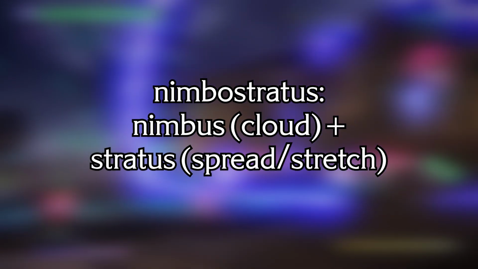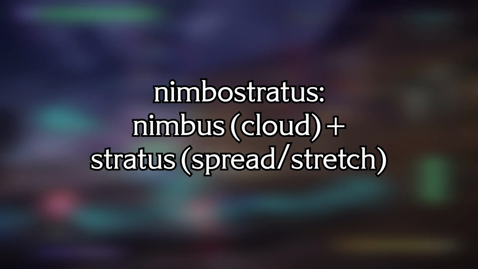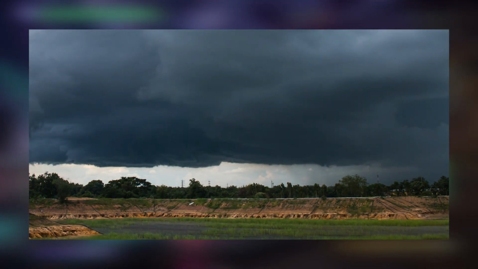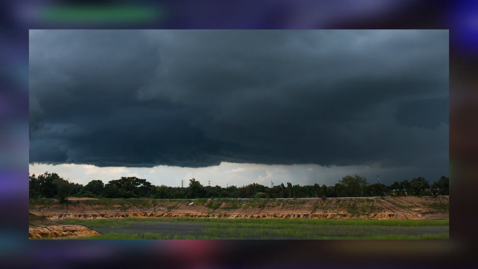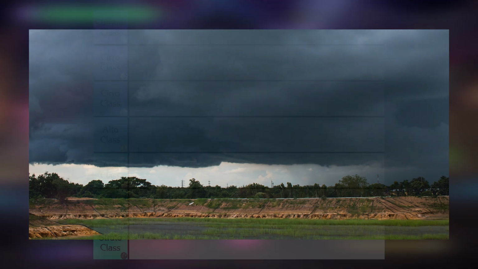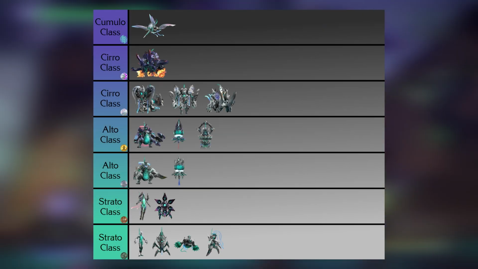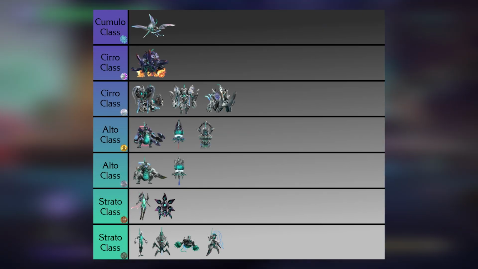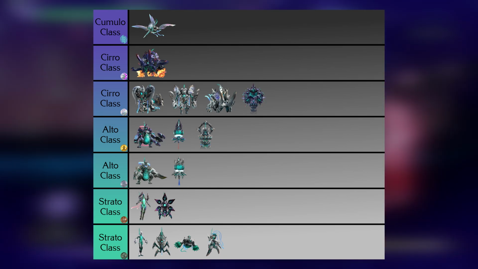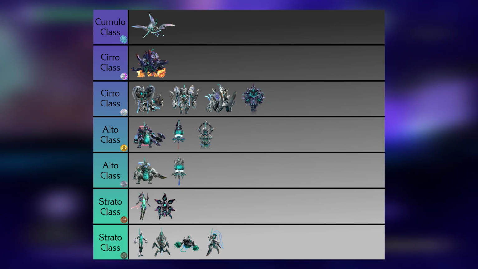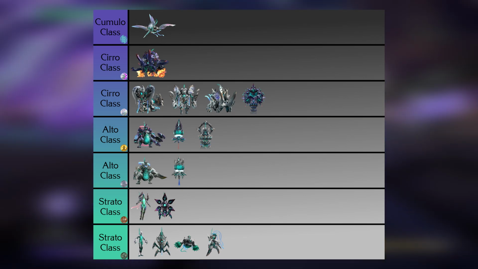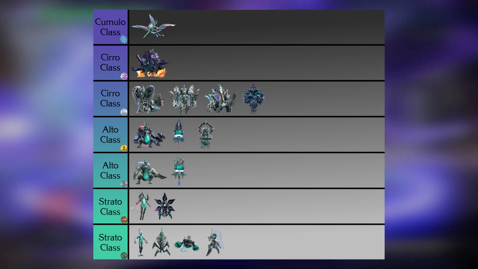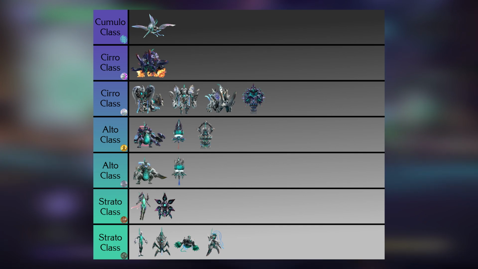Nimbostratus uses two Latin words, nimbus, which means cloud, and stratus, which means spread or stretch. Nimbostratus clouds are usually what you think about when you imagine rain clouds. They are gray clouds that are thick enough to block the sun while producing constant rain. As the upgraded form of Castellanus, according to the description at least, I placed it in the Cirro class and Platinum subclass. However, personally, I think I would switch the two in terms of which one is more powerful. I think it'd be great if Nimbostratus would also attack once the tower is destroyed by moving like its predecessor.